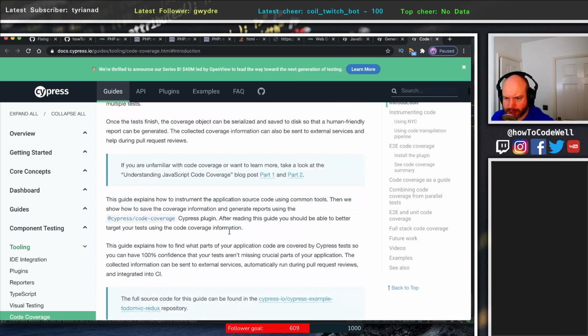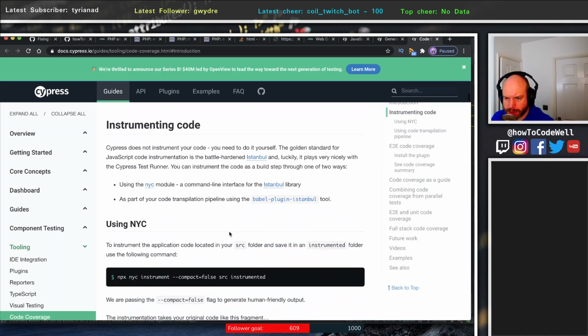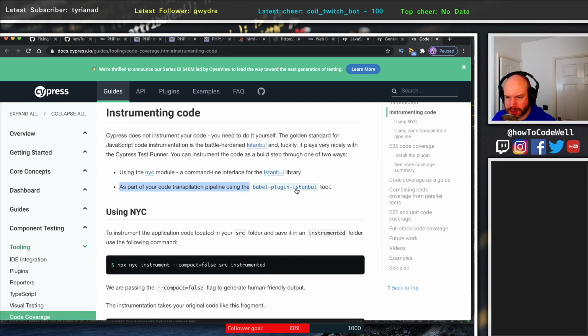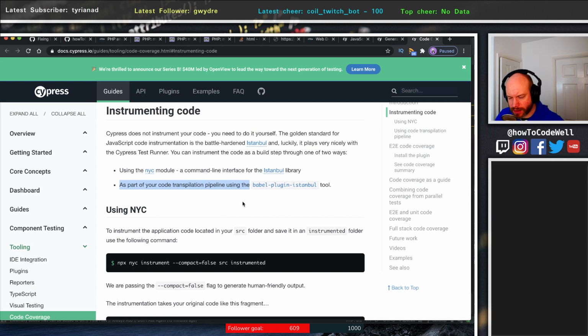Instrumenting your code using the NYC module as a command interface to Istanbul, or as part of your code transpile pipeline using the Babel plugin. I think I might use that actually rather than NYC, just because we're using Babel anyway, and yeah, let's give it a go.